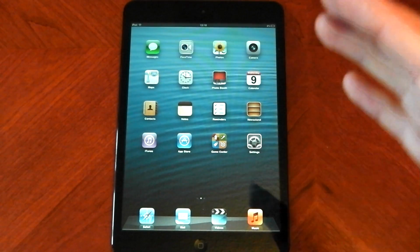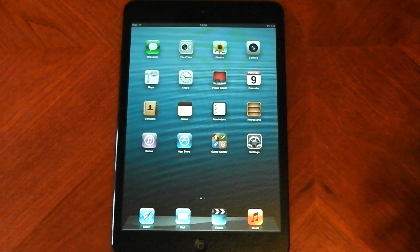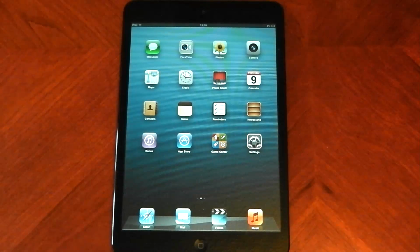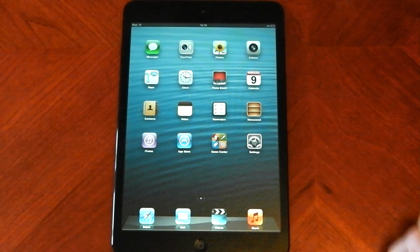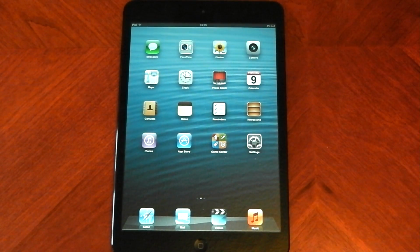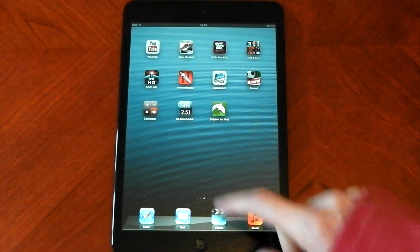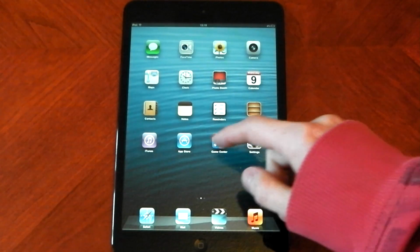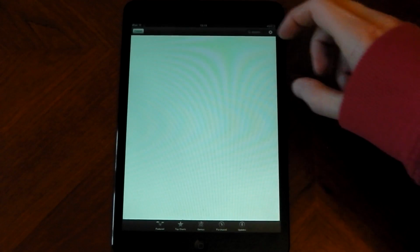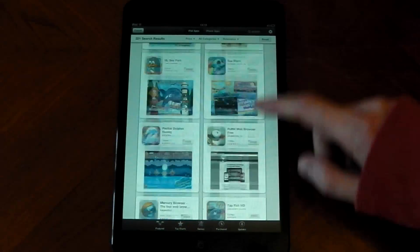This battery life is incredible, I believe. I don't actually know specifically how many milliamp hours the battery is, but from 90% to 4% in a whole week with use, this thing is going to go on forever if you hardly use it. If you just use it for web browsing, you're going to be able to go 2 weeks with this. That's how good the battery life is here, guys. So yeah, really impressed by that, and well done, Apple. Other than that, the user interface is iOS, so you get the iPad apps as well as the iPhone apps, which is kind of nice because you actually get the best of both worlds there.